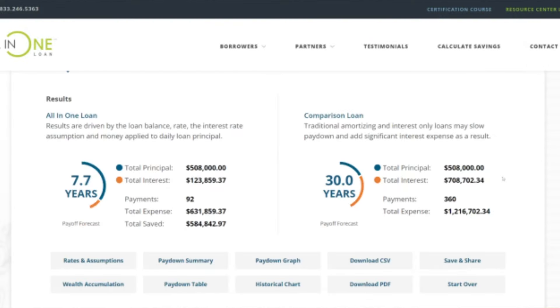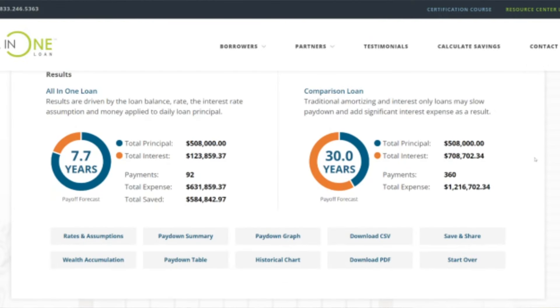A lot of objection comes around interest rates, but the reality is: if you can pay the loan off on a quicker schedule, you actually begin saving versus paying at a lower interest rate for a longer period of time. If you're paying 25% for five years instead of 5% for 30 years, there's a trade-off somewhere — the duration matters just as much as the rate.